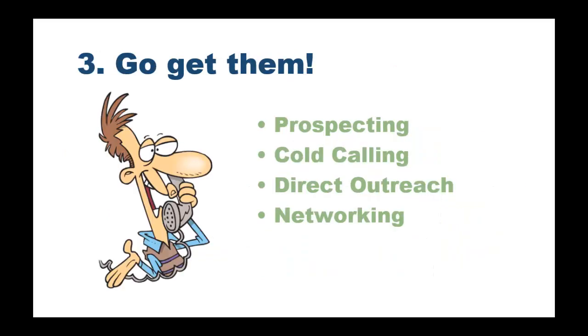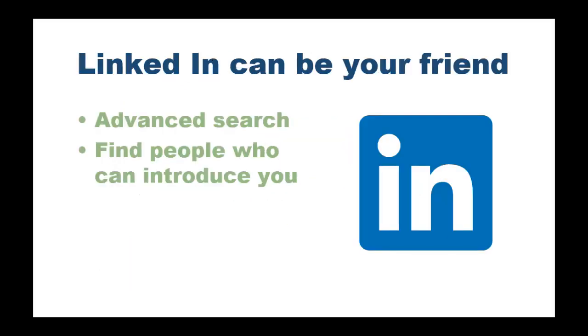Method 3 for putting yourself in front of new clients and customers is to actually go out and get them. This is the direct approach: prospecting, cold calling, direct outreach. This is the kind of networking where you go to networking events where the people who you're looking for are likely to be, and go and talk to them. So industry events, if you're looking for, say, chiropractors as an ideal client, then you could go to the chiropractor convention, go to a place where there's tons of them, and go and meet them, go say hi. This is the direct approach. Can be very, very effective. Figure out where they are and go talk to them.